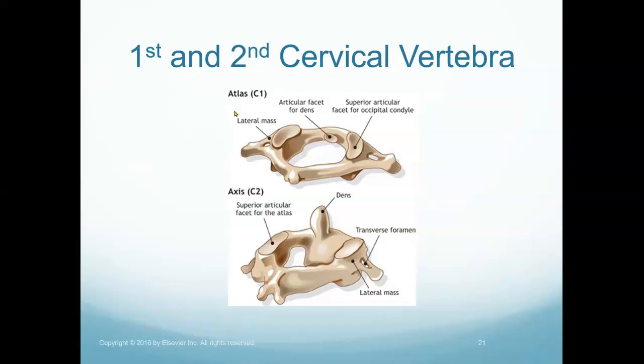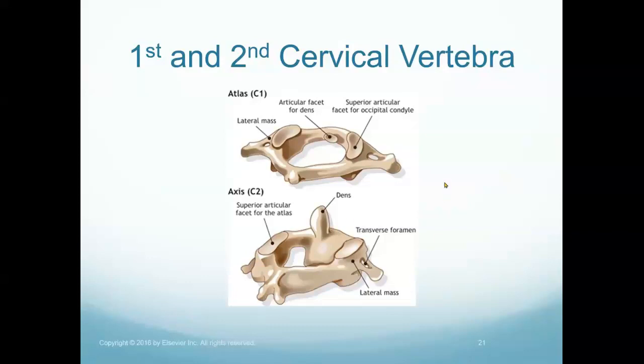The way that I remember is the Greek mythology Atlas supported the world on his shoulders, correct? The head would be supported by C1. That's how I tend to remember. Also, the other way of remembering the differences between the atlas and axis is that an axis is literally a point that rotates around. The dens process of C2 is the axis point by which the head will rotate. They're very different in look. Be sure to be able to differentiate between the atlas and the axis.